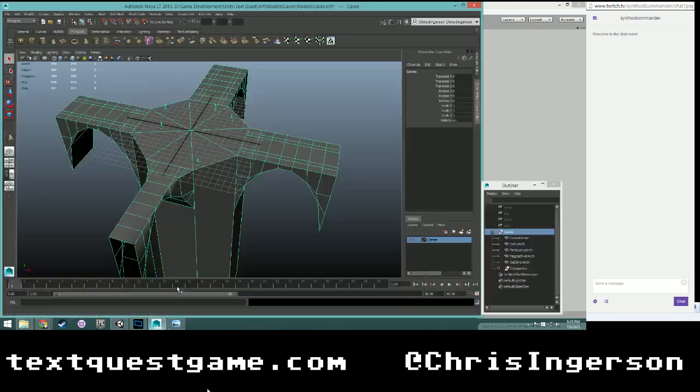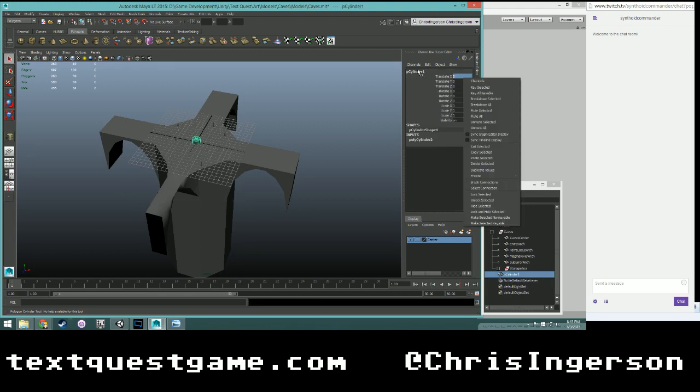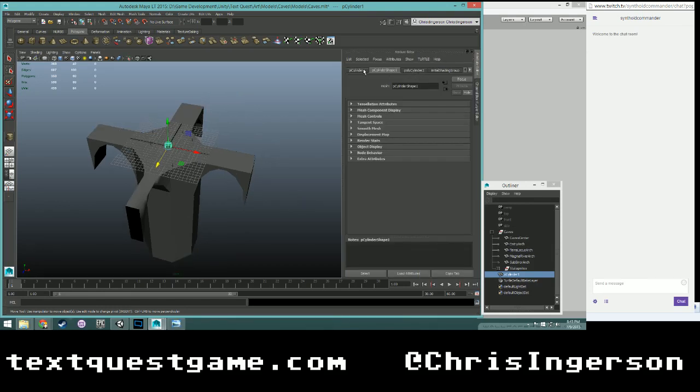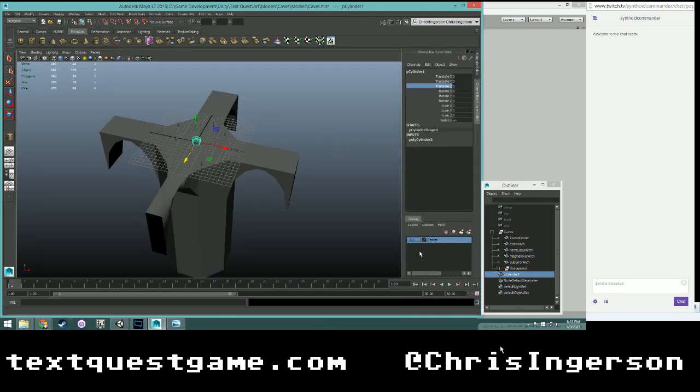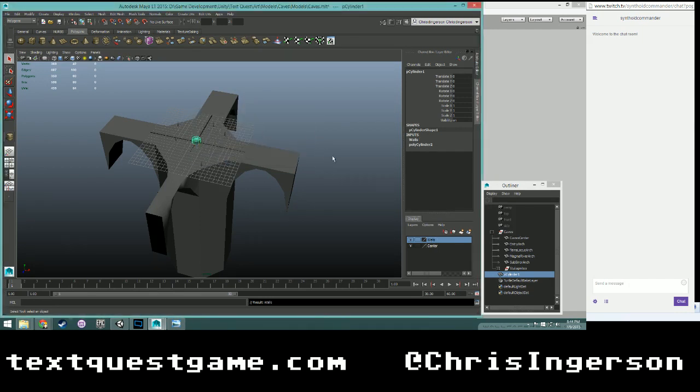Okay, so let's go back to Maya. So we want to do our main cave section, which I'm going to make a cylinder. Zero it out. Let's go over to properties. Actually, real quick, I am going to add a new layer. Oh, crap. Everything's going wrong! Delete layer. New layer from selected, because I'm lazy. I'm going to call this walls. So these will be all of the walls that the cave is in. That way I can toggle these on and off very easily.